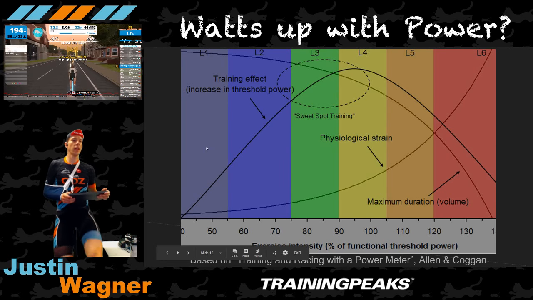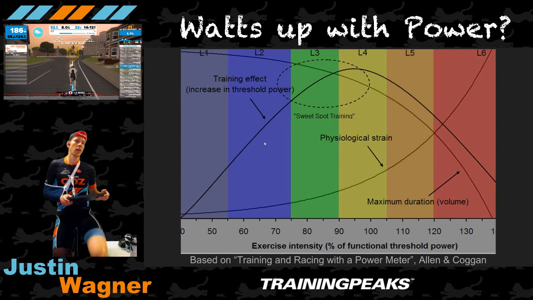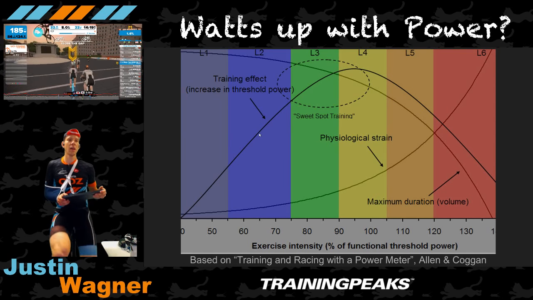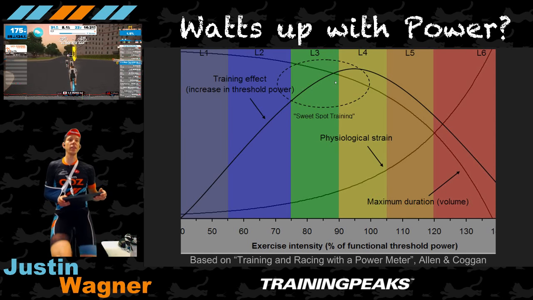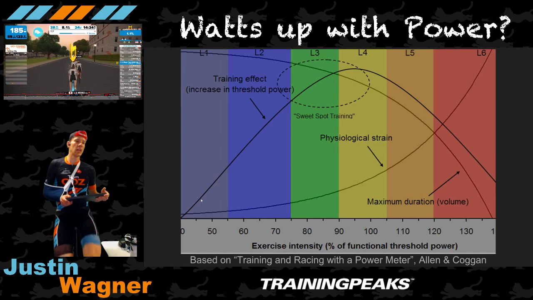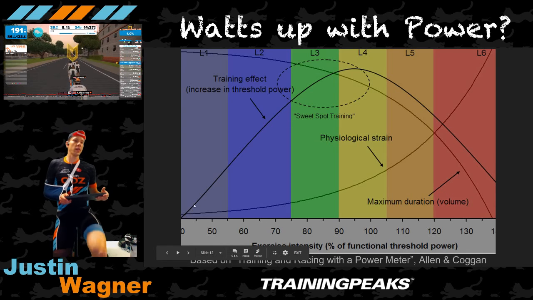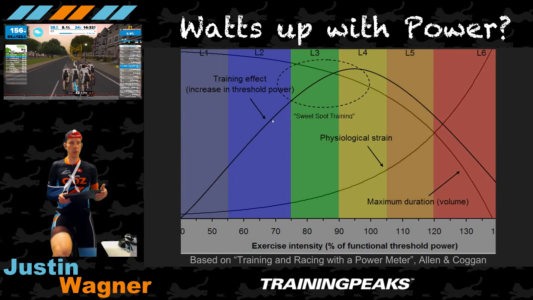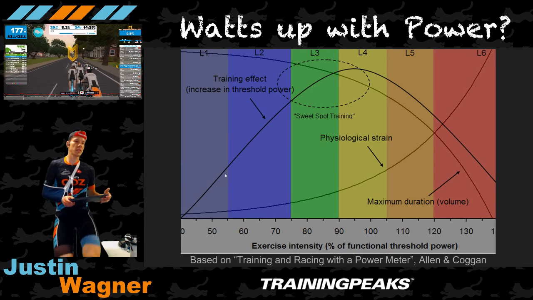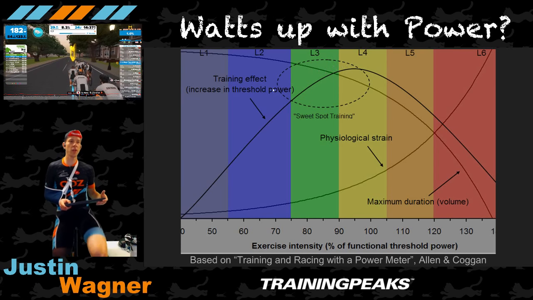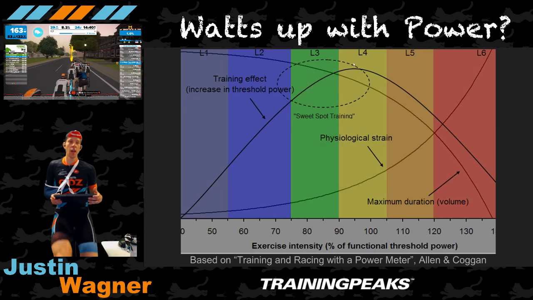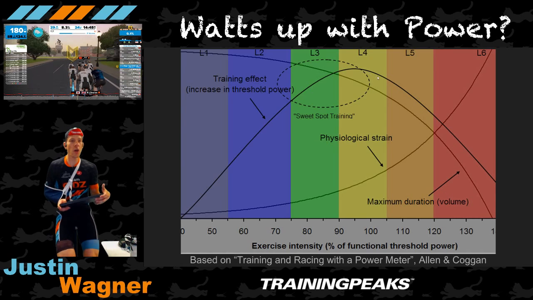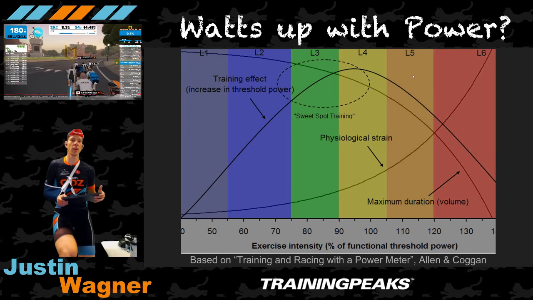That's how long you can hold it. Now, this curve that goes up and down represents the increase in your threshold power. As we talked about, down here in active recovery, you're not helping improve threshold power. You're helping it a little bit more as you get up into these percentages of FTP. Then what you notice here is you start to get a peak. Actually, as you go above level 4, this is interesting, you aren't actually improving your threshold power.